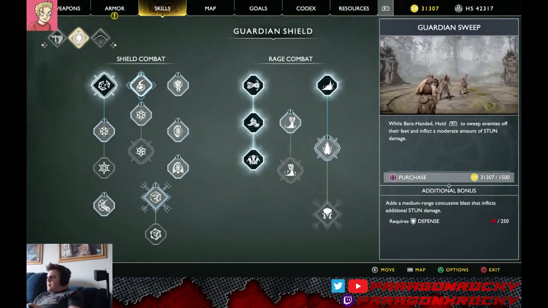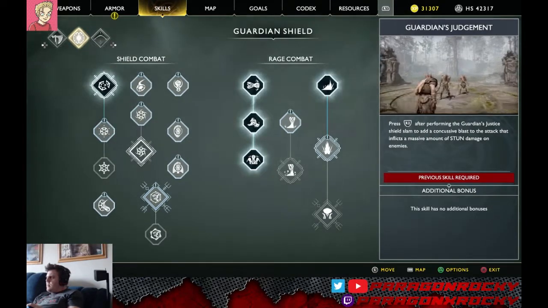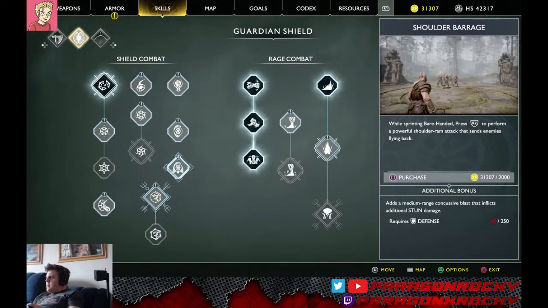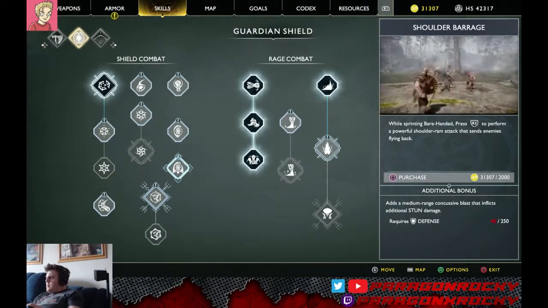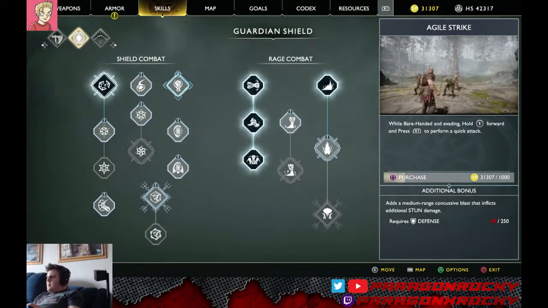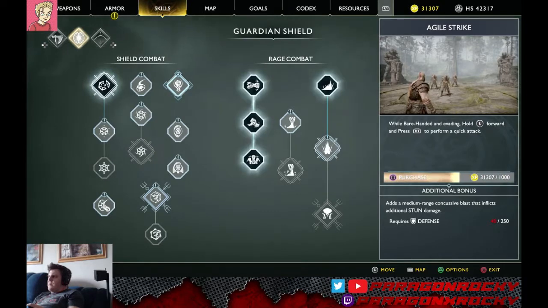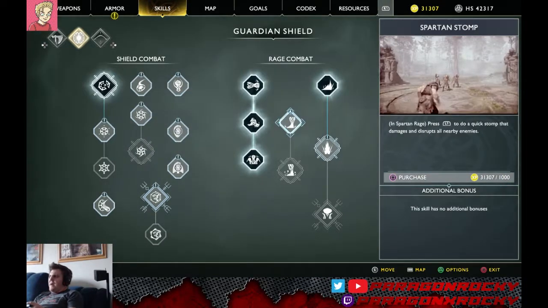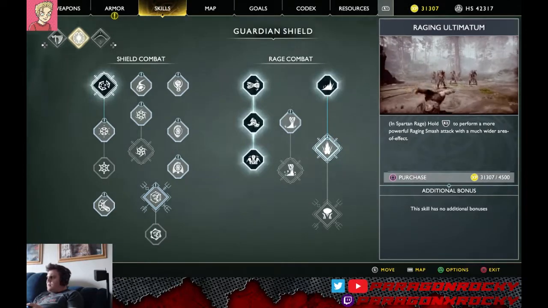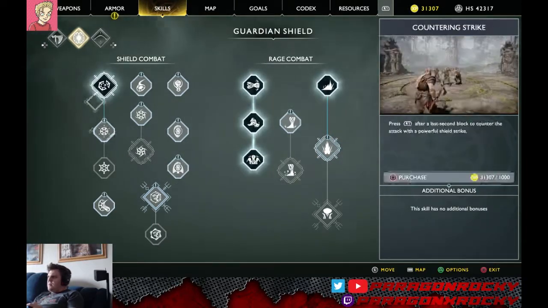What do we got here? Yeah, some of these are neat. I'm just not sure if I want to spend it. Like, I've got 31,000 experience. I know I could probably afford to buy a lot of this stuff. I'm just concerned that I'm not going to be using any of it.